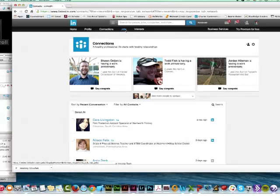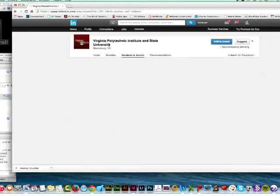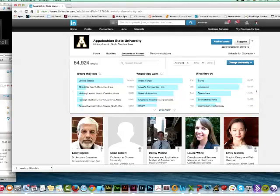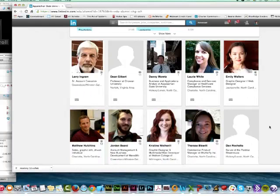I was somewhere the other day, maybe it was in jobs, and no, it might have been connections. Oh, find alumni. This was really cool. So I was looking at this the other day. If I wanted to look at anybody who was an alum from Appalachian State and where they currently live, where they're working, what they do, what they studied, all these things, it's pretty cool. This was something that I had not seen before, and I was like, I definitely have to show them this. So if you want to see who these people are that you are connected with, anytime it has a little mailbox in the message symbol, you're already connected with these people, and these people are alum from Appalachian State, right?